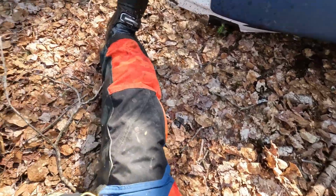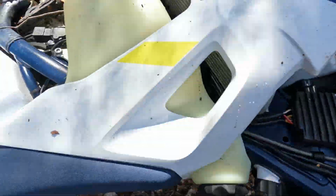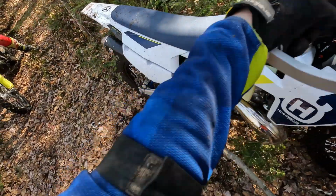Oh yeah, lost the front end on her. Yes, you did. It is greasy. It is very. Sorry, Nick. That didn't help. Big discount though. Yeah, I'm good at crashing.